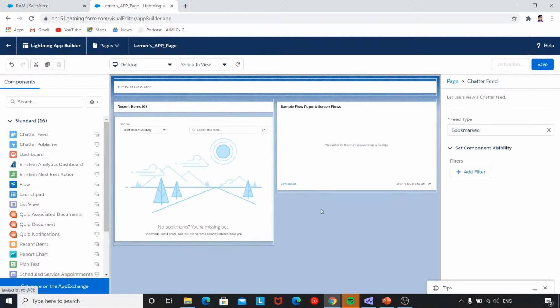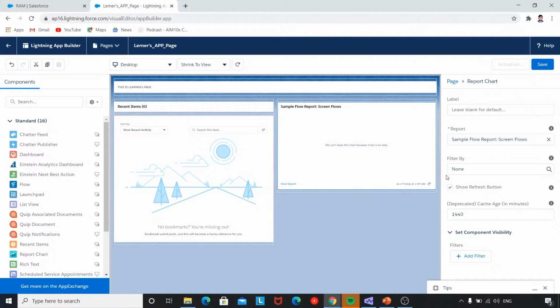Whatever is spawning here, you can add a filter, you can add field types for what it has to be done, and you can create what you want the report for. You can select different kinds of reports in here. You can populate all of that, and you can add a filter based on that. Whatever is based on your filter, you can view only those things in this particular page. That is the basic idea behind these things as well. You can add a filter for this as well. We're not going to be doing that. We're just going ahead with this one.